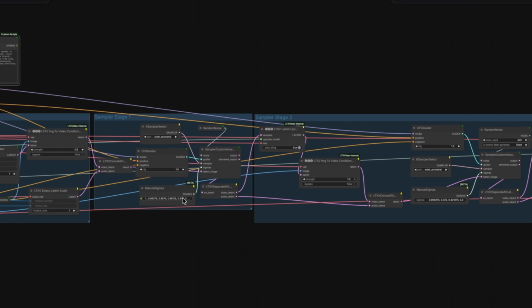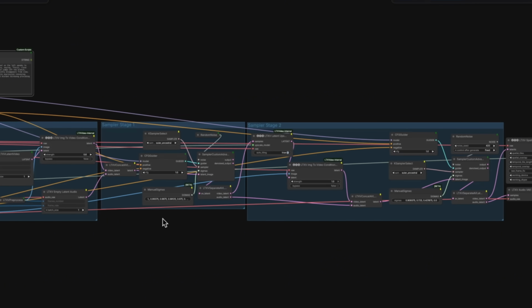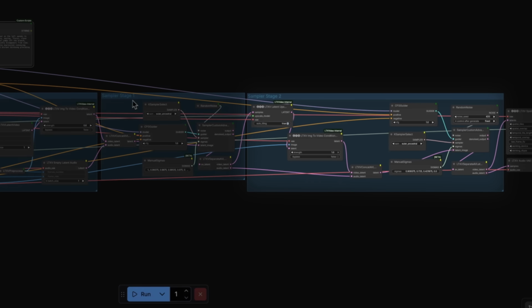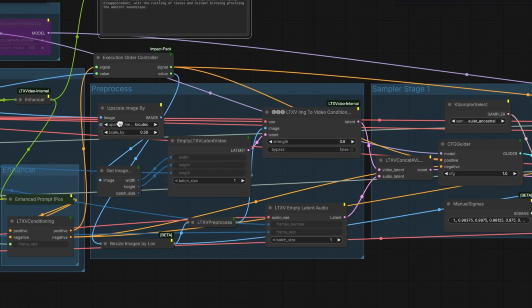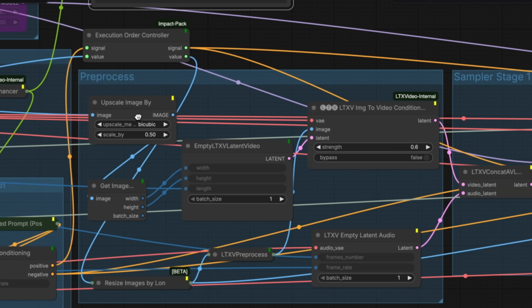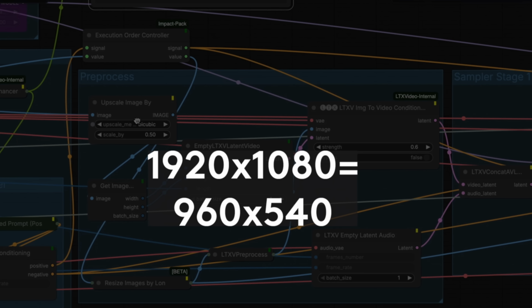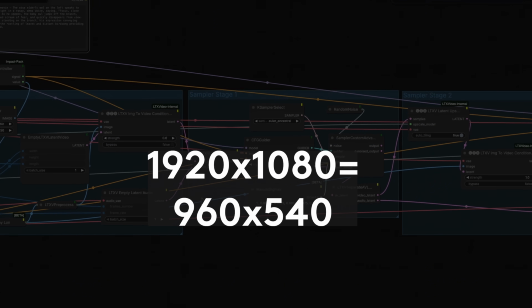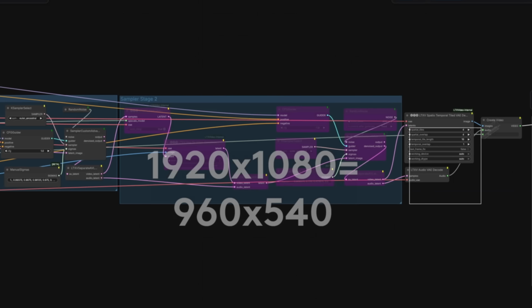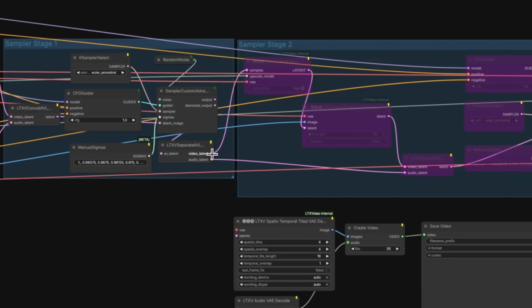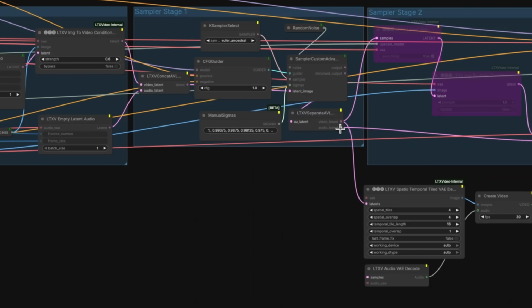Similarly to their previous model, LTX2 works in a multi-scale rendering architecture, meaning you generate the base low-resolution video first and then upscale it to twice its original resolution. The original resolution you set is divided by half for the first latent. So for example, for a 1080p video, we are actually generating a 960 by 540 video first and then duplicating its size to achieve the final target resolution. This is especially useful for quick iterations and experimentation, or for users with lower VRAM machines.